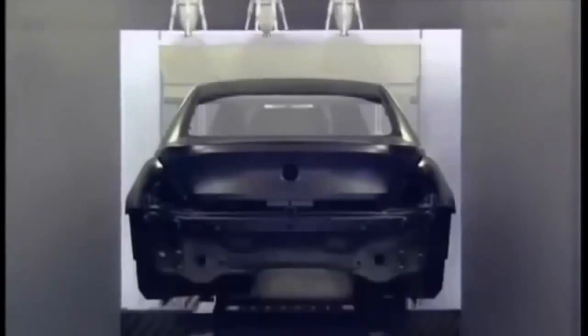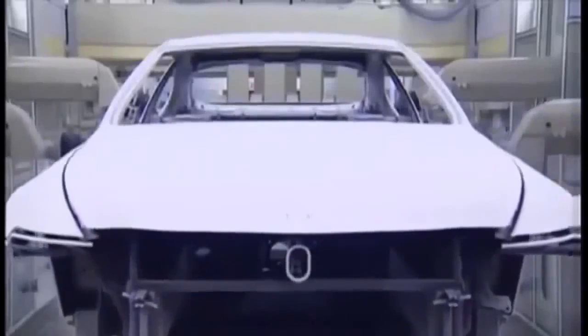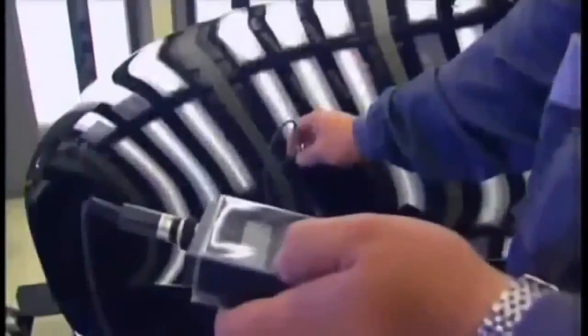What happens next is a bit of scientific magic. Lacquer, to give the car a brilliant shine, is applied as a powder. It's given a charge, like static electricity, to bind it to the car. The car is grounded and attracts the powder like a magnet. Very little powder is wasted. Any powder that doesn't stick to the car is recycled, pumped back, and reused. When it's applied, the lacquer is white. But when heated to 140 degrees centigrade, the powder turns clear. The color underneath shines through. When the body passes the critical eye of a painting specialist, it's sent down to the factory's assembly line.